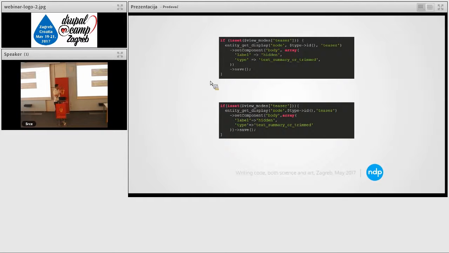So what I have here is just 2 blocks of some code. It doesn't really matter what it does. But on the top code, I use the original code and it's formatted as it should be. And on the bottom code, I just removed all of the spaces. And as you can see already, the bottom code is a little less readable. And this is just by removing the spaces.